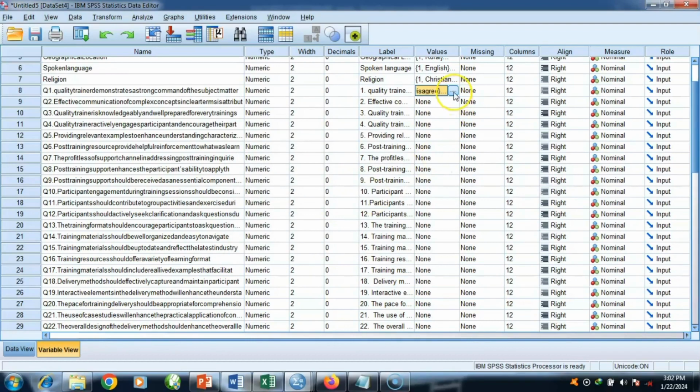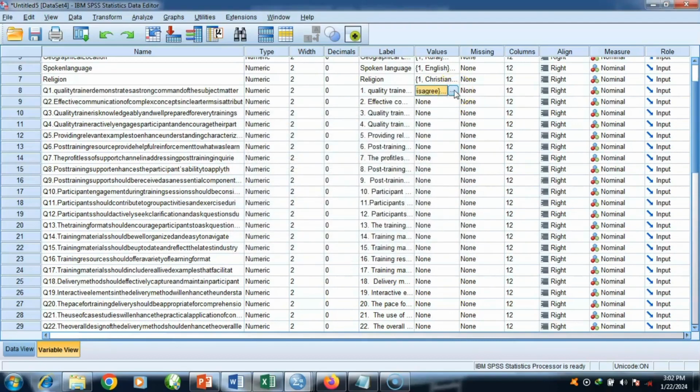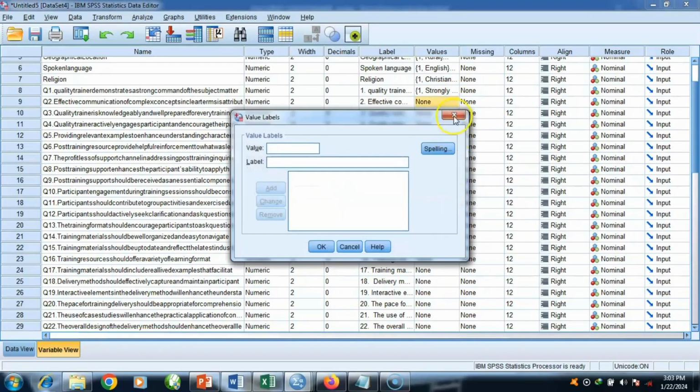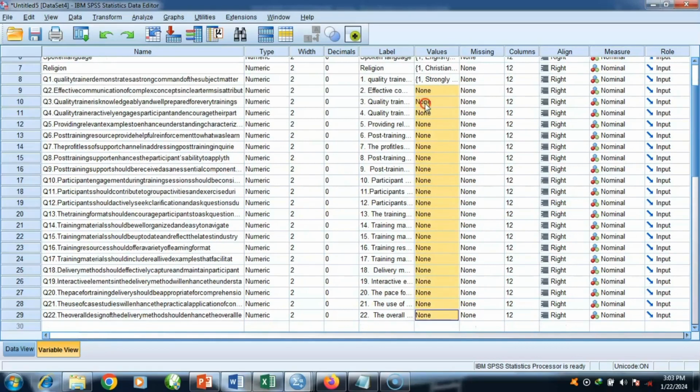In order to fast track this process, you just right click on this very button, as you are seeing it. Right click, you click copy. You now highlight the rest of these ones. I'm using my keyboard, that is why you are hearing the noise. As I highlight, I right click and I paste. So you discover that everything has entered within a short time.